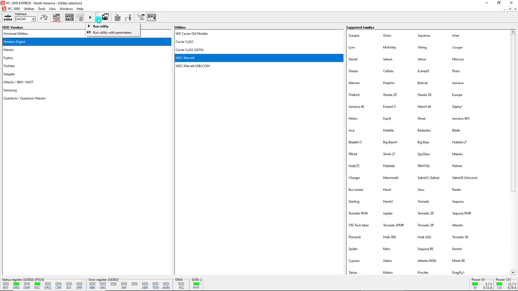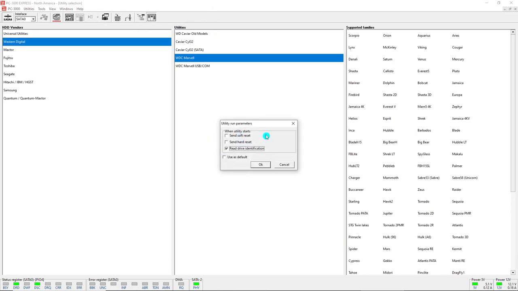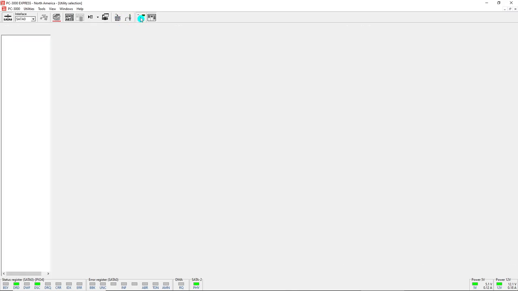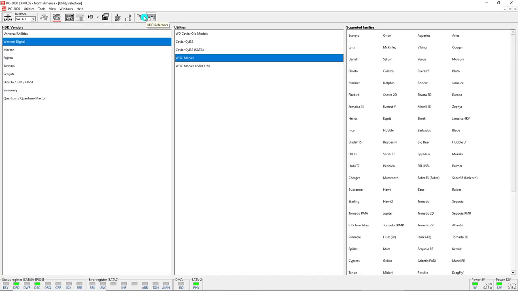If you have a drive which is a little unstable, you might find that when you want to start the utility, the drive will hang. Well, a software reset or a hardware reset may well help that, and you can set any of those by default if you want to as well. This particular icon, I believe, allows you to mount a drive through PC-3000 in Windows 7. Personally, I've never used it, so I guess you probably won't either. This is a shortcut to software reset, this is a shortcut to a hardware reset, and again, this is a shortcut just to take you to the hard drive references.